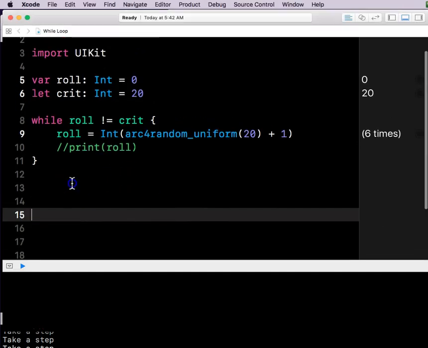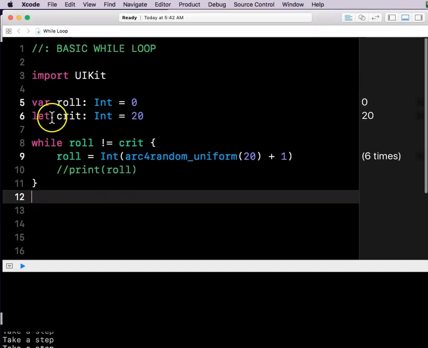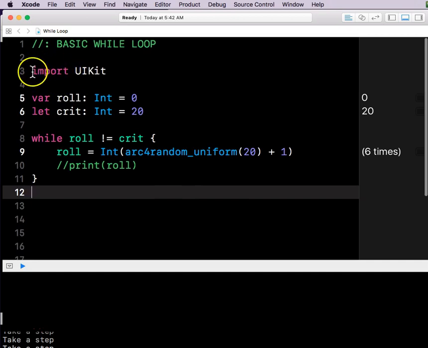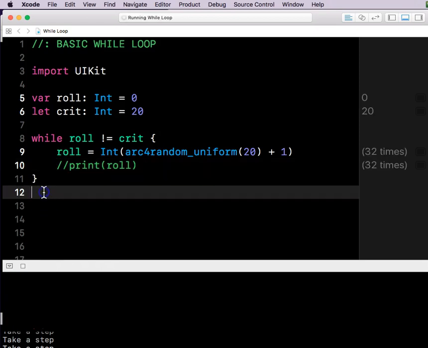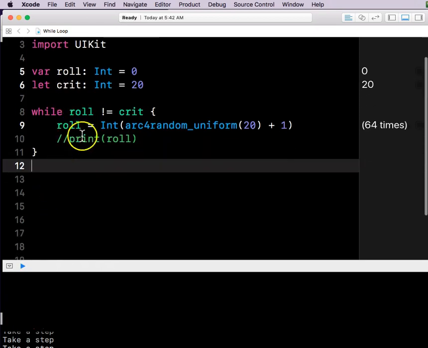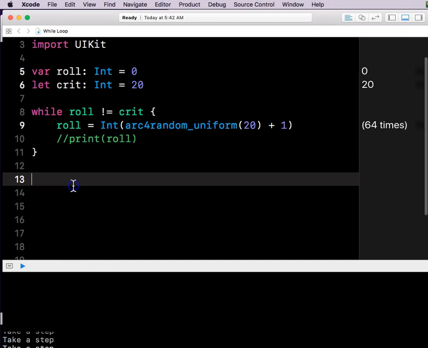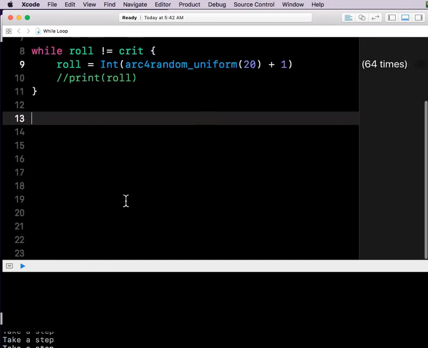Okay, let's continue our while motif. So this time, in our first video, the basic while loop, we learned a basic while loop, which is: while this condition isn't met, keep doing this stuff, and you'll see it's rolling some dice and getting up to 20. So let's continue the whole Dungeons and Dragons motif. In this one, it's checking to see if you get a crit or not. Let's do a repeat while.